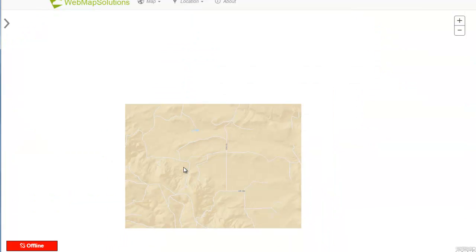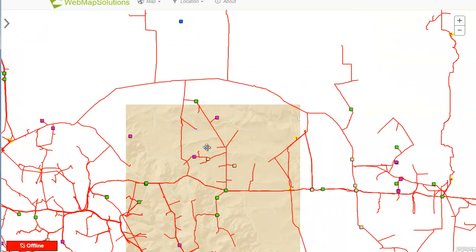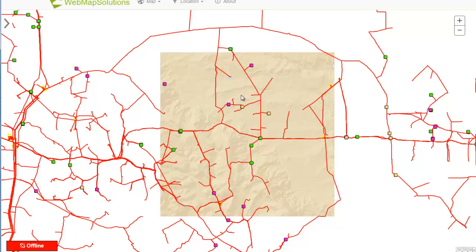Let's just zoom back, and you can actually see that we are offline. We're no longer pulling any data from outside, from the internet. What you're looking at in the middle here is actually sitting in the local database. So we've downloaded this street data, or vector data, and we've got that stored locally. You can see obviously we've still got all of the feature service or the feature layers overlaying this.